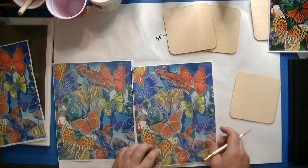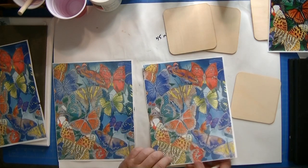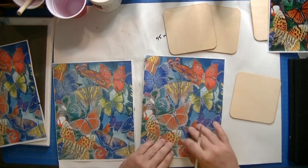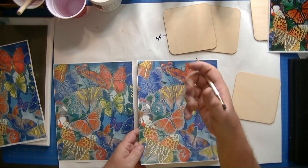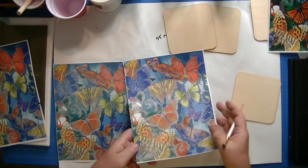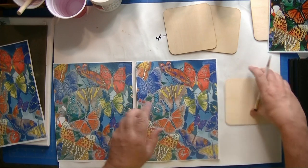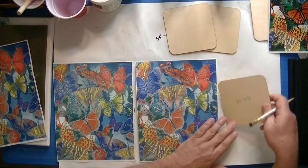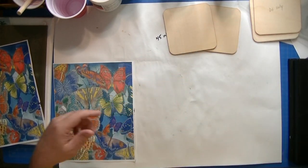And then we have this one here, which is the quick transfer paper with the digital grounds only. So I painted it on. I wish I could spray it on. Maybe I'll put it in a spray bottle and see if that will make it go on a little less wet. But this is the digital grounds only, so I'm going to put DG only on this board. Okay, and we'll move this to the side.